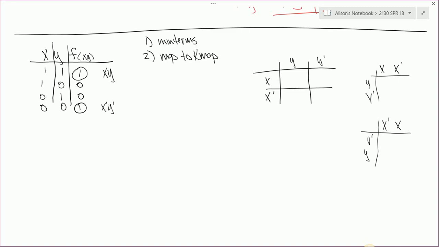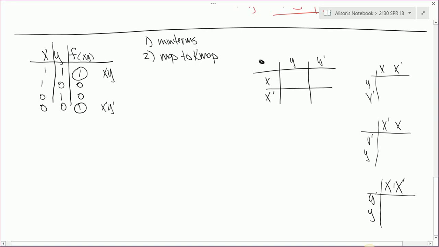The way that I choose to order those doesn't matter. I could have gone X and X naught and then Y naught and Y. So I can order these a variety of different ways. I'm going to have a tendency to do my Karnaugh maps this way, mainly because starting with ones and moving to 0 is generally the way that I order my truth tables.